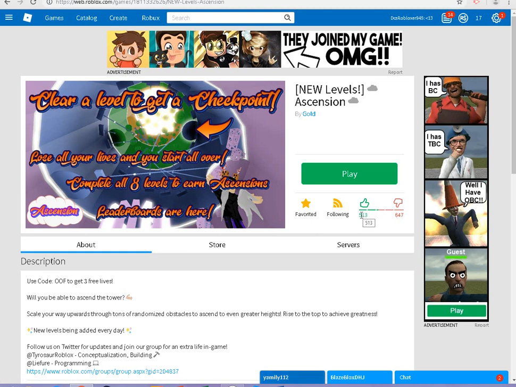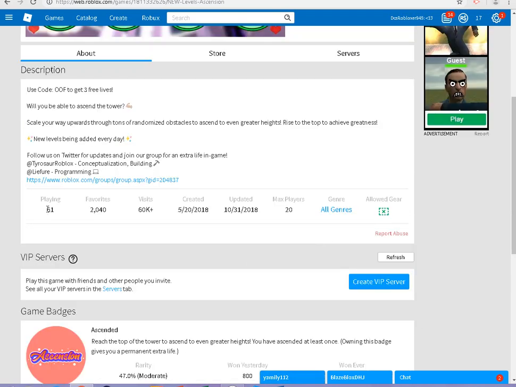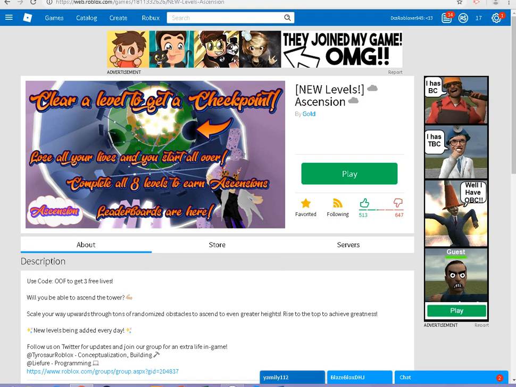But it has 513 likes and 647 dislikes. I really like this game. I don't think other people do, though. But this means that they think that this is a copy. 61 people are playing right now. There's only 2,000 favorites. There's only 60K visits and other things.